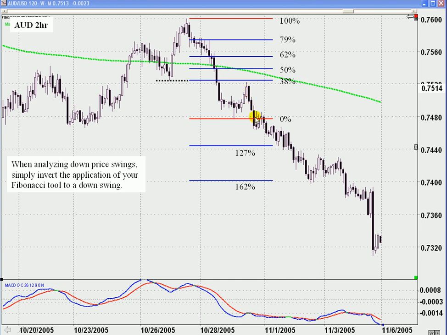As we see, price move downwards, 127% extension. It stalls at the 162% extension. It consolidates before continuing its next leg down. As you recall, this is the first leg down of a key reversal move, and this would be the second leg down, and a significant one at that. Here are our price swings.